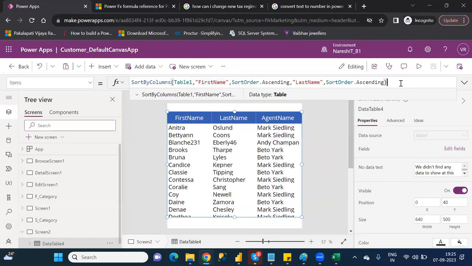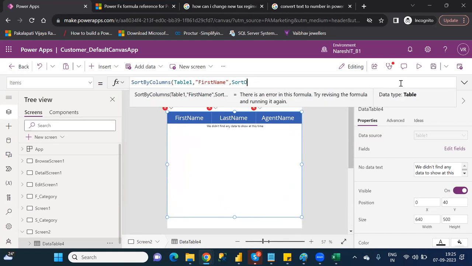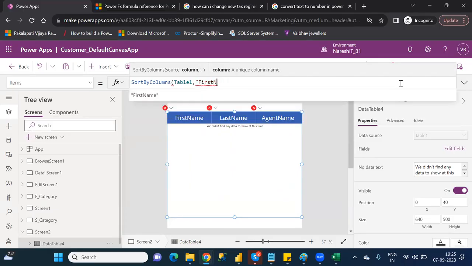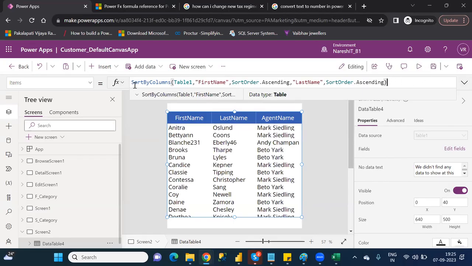Suppose, for example, I'm removing all these things. See, there are two things. This, completely, take it as the table name, because in the shuffle function you just need to pass the table name.